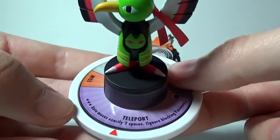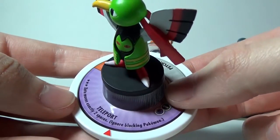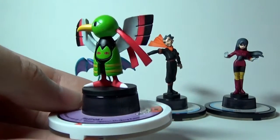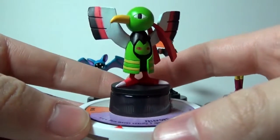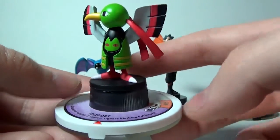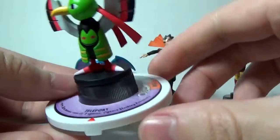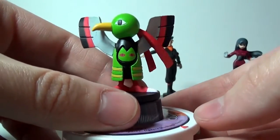Teleport is down here, which is actually a three-star purple ability — a really good one. It takes priority, Xatu moves exactly two spaces, and ignores blocking Pokemon. That's actually an incredible ability because you could try to rush with a Xatu, get into as many fights as possible, and just jump past people. The only problem is Xatu cannot block. The combination of exactly two spaces and one movement point makes this kind of quirky and difficult to work with, and I can see it accidentally ruining people's strategy in the game.